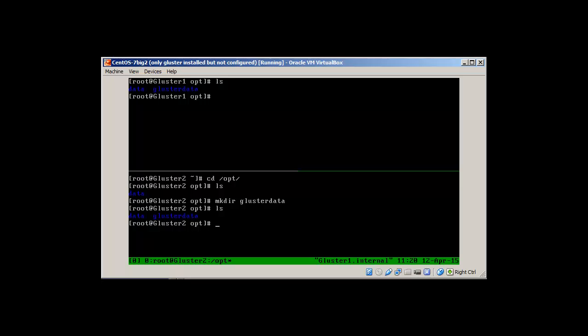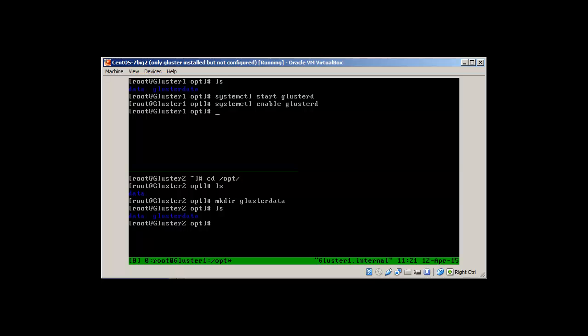Now what I need to do is start glusterd. systemctl start glusterd daemon, and we need to enable it also.